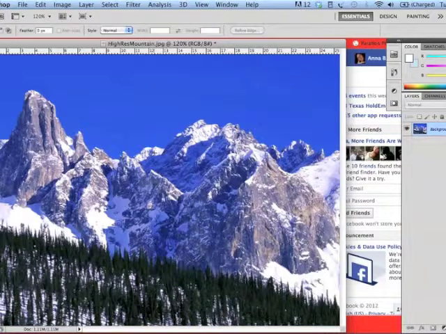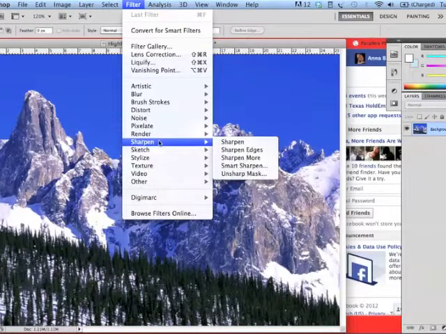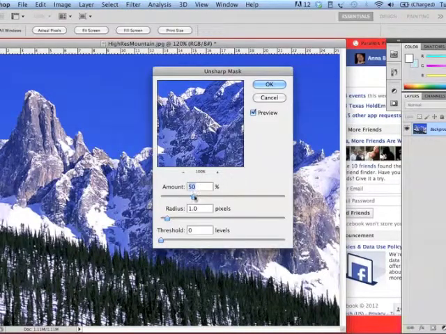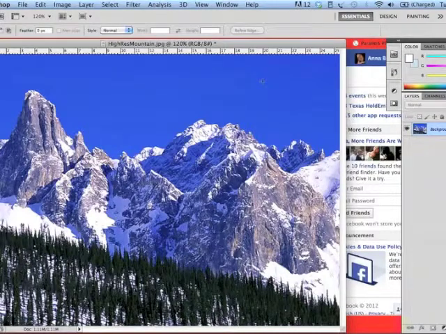But if you do have Photoshop, one thing you can do when you do resize your picture, because you might lose some of the punch that maybe a more high resolution picture will have when you resize it, you can just go to Filter, Sharpen, Unsharp Mask, and just do it a little bit, about 60%. That's fine, and that'll just give it back a bit of that punch. Alright, and then we'll just go to Save.